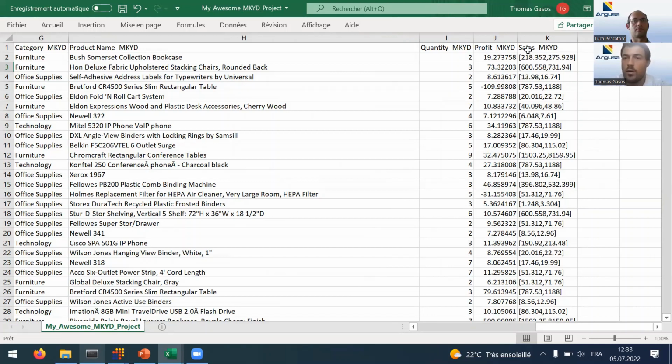And for sales column, we have grouped sales together. So if we look, we know that in each range of sales, there's at least 10 sales in it. So we have anonymized each sale, but always considering that we keep a global value for the sale. So we know that this sale lies between 218 and 275. And we have an overview of each sales value. So that was it for the project. I hope you enjoyed and that you found the demo insightful.